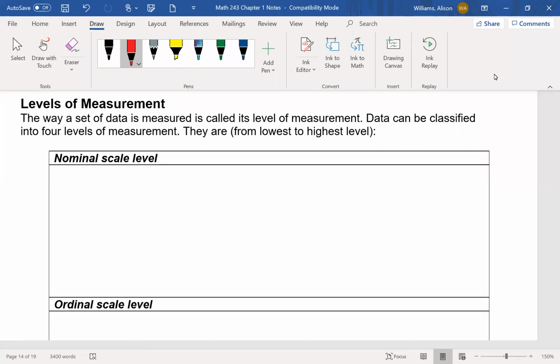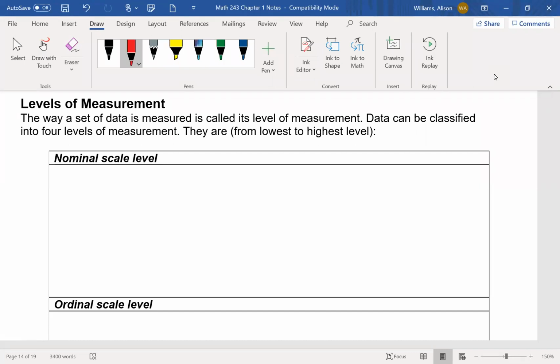In this video, we're going to talk about levels of measurement. This is a different way of classifying data. Previously, we've talked about qualitative and quantitative classification of data. This is another way of classifying data that you might see in case studies. It uses 4 different levels of measurement, and they each build on each other to the next level. So let's go through each of them. We'll define them, give examples, and discuss how we tell the difference.